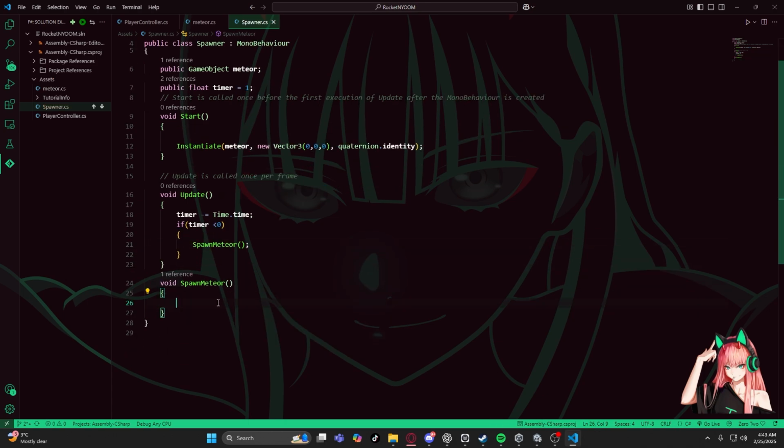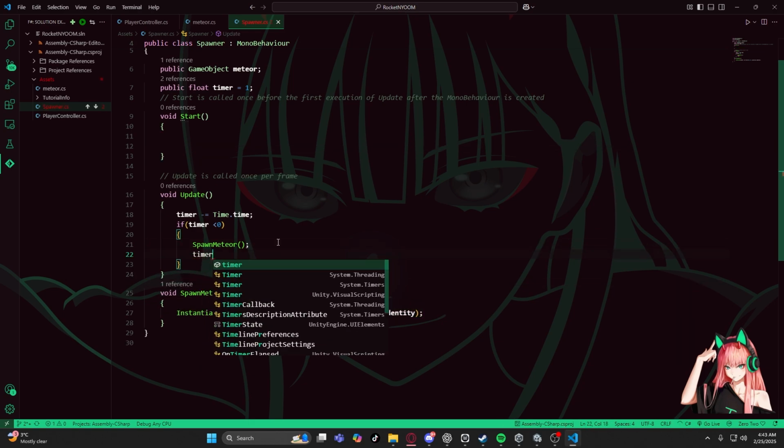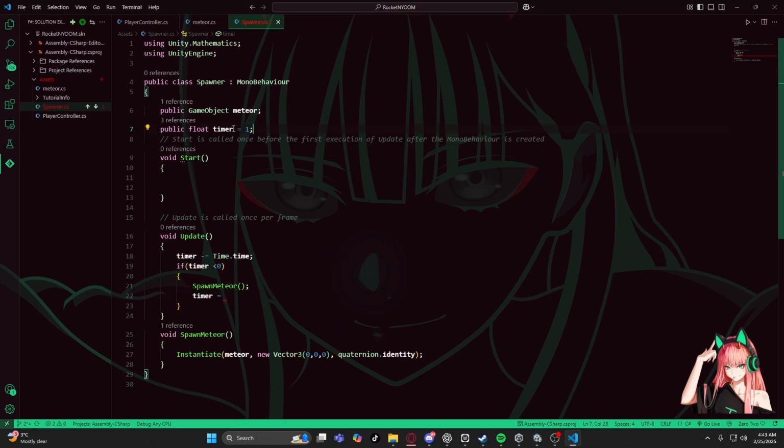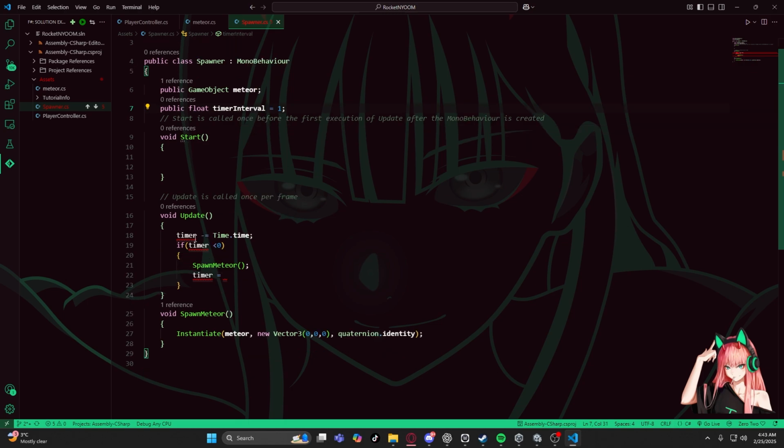Neat. In here we can grab our instantiation method and boom. And let's check it out. See if this even exists. Oh, in here we want to set our timer back to, let's go timer interval, and then here we'll do a new timer, just being an int.